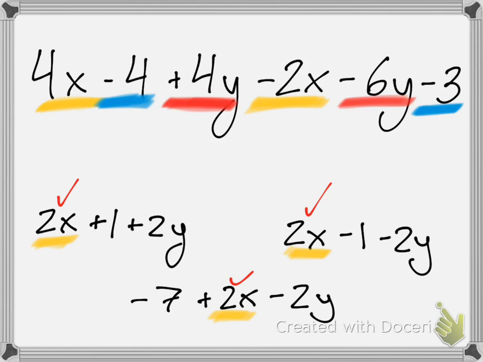So excellent. They all have like terms. We can combine them. So let's see. Now we have 4y minus 6y. What is 4y minus 6y equal to? So far, 75% said 2y and 25% said negative 2y. It makes it sound a lot bigger, but 3 people said positive 2, and 1 person said negative 2. Let's think about it. If I have $4 and I spend $6, am I left with $2?